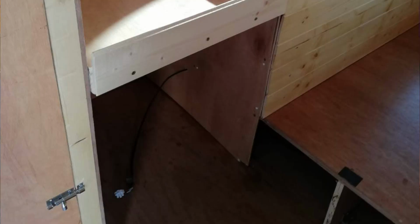To hook this fridge up, all we did was run a 12 volt cable through from the electrical system in the van, underneath our storage and seats and coming out. All we do then is use the connectors from the fridge to that cable and we have our fridge. As we mentioned before, we love our 12 volt fridge. It's a little bit more expensive for a DIY budget camper build, but we highly recommend it and make sure we have cold drinks at all times.